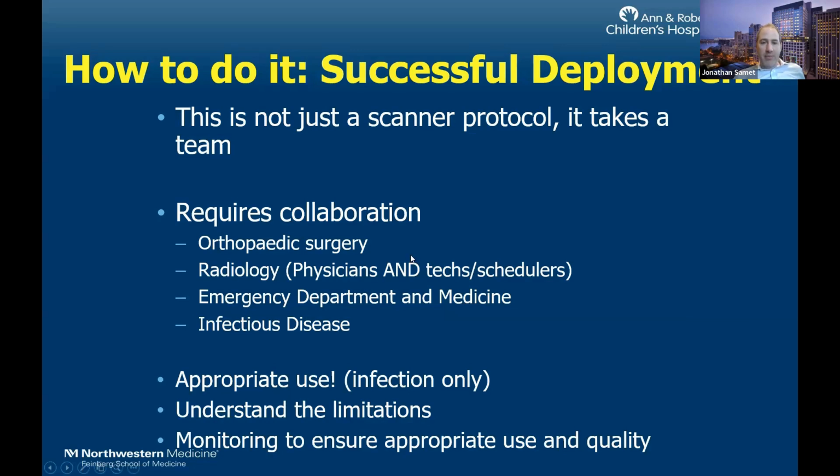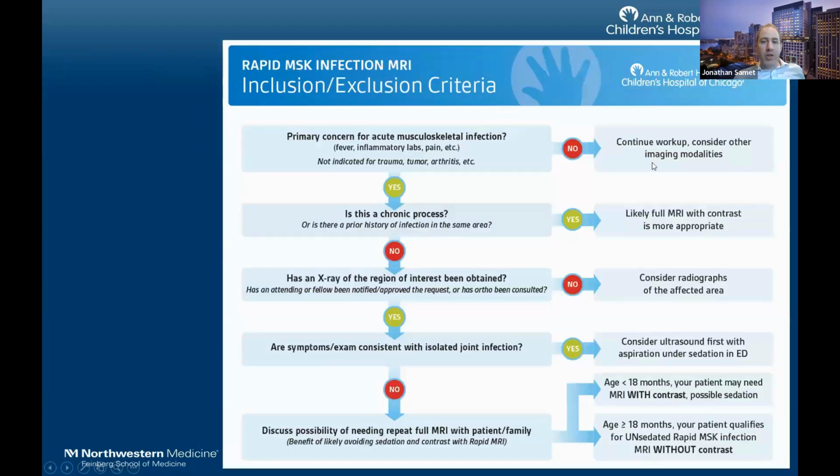And so we created a little workflow, and I can send this to anyone. When we started off, it was to help the clinicians. When should I do this? If you have acute MSK infection concern, yes. If it's chronic, we're saying no, do a full MR. Have you done an X-ray first? Are you isolated to a joint? Maybe consider aspiration. So we tried to help them.